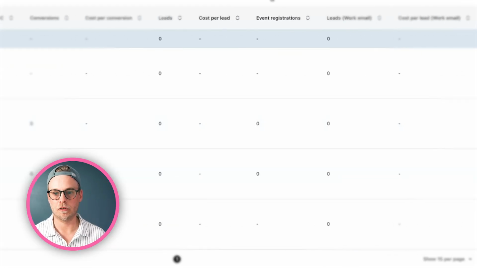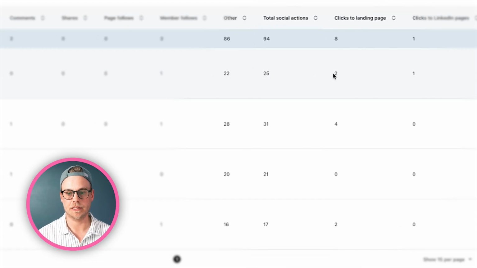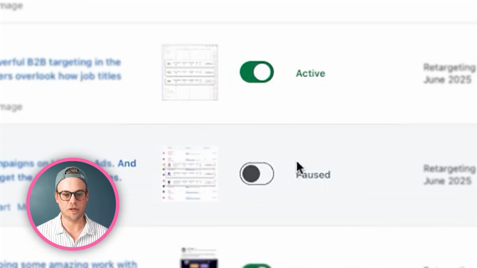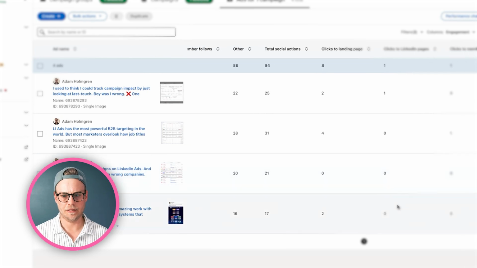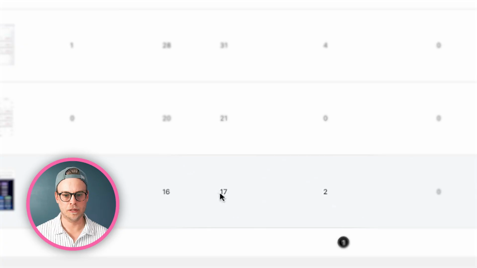And then I of course also want to look at clicks to landing page here, about 10%. Here we're at about 10%, above. Here we are at 0 actually. It's probably why we paused this campaign. And then we can get into that. And here we have also about 10%. So that's kind of the differences.